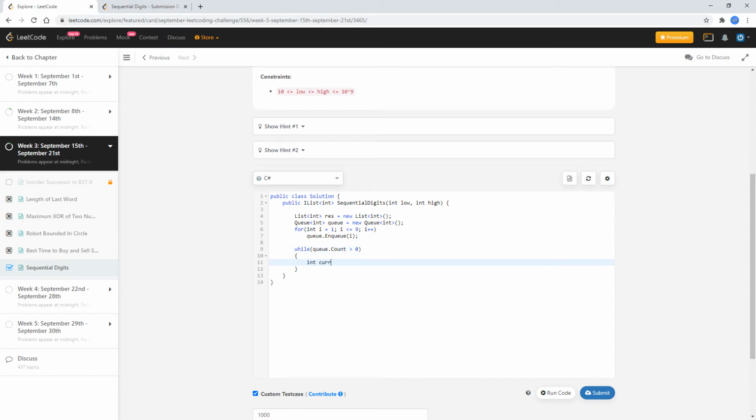In current, dequeue. And we check whether this number is within the range. If yes, we add it to the result.